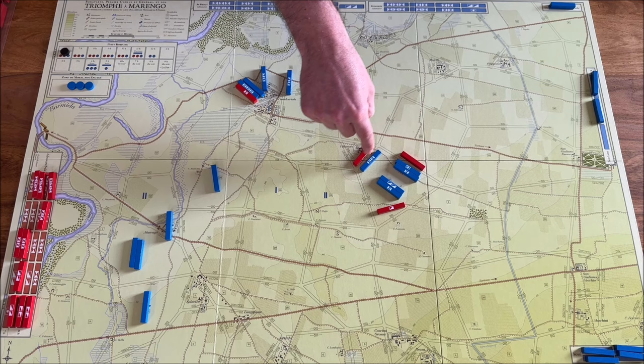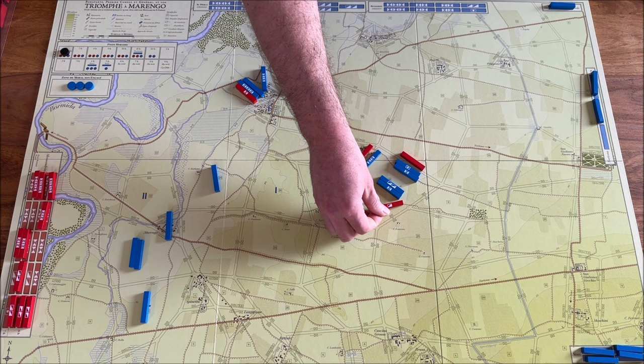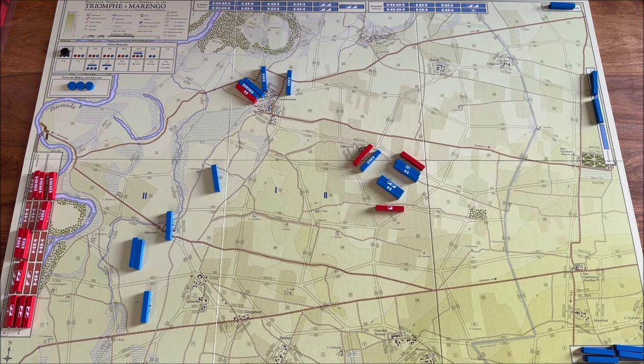How do we calculate the losses? First of all, artillery in any position is eliminated. Then, in each approach, so here, the pieces blocking the approach take one reduction if the approach is narrow, and 2 reductions if the approach is wide.